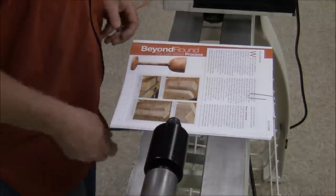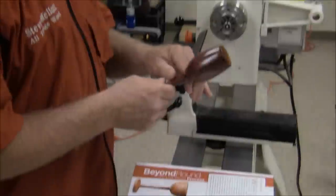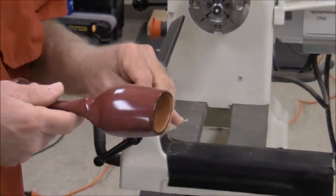The top of this? Oh, that, okay. I thought I got my shoe. Yeah, it's not round. So.